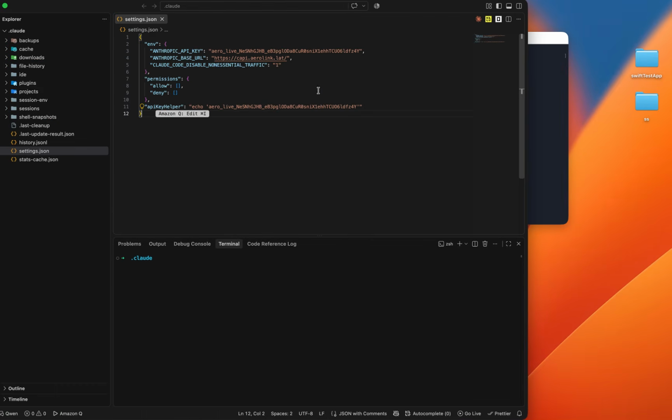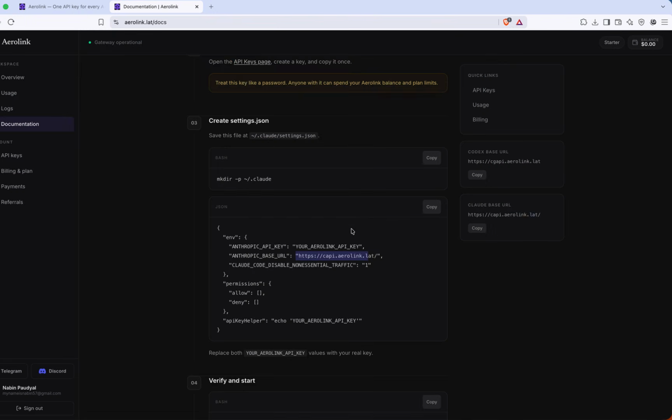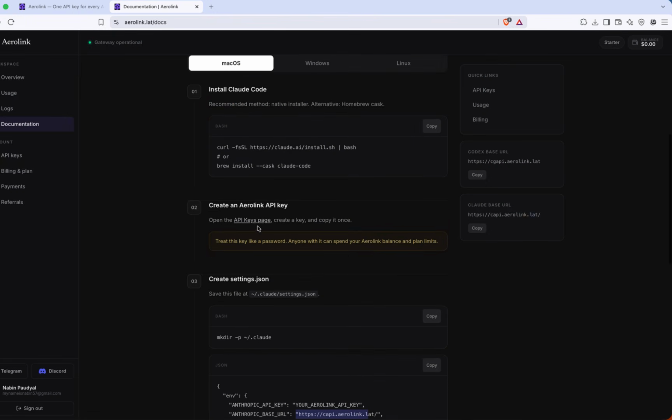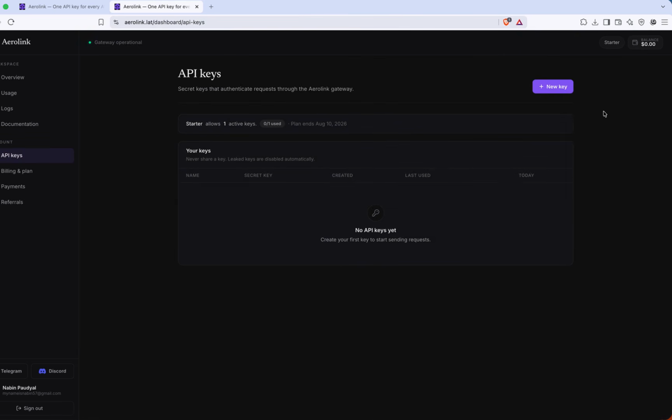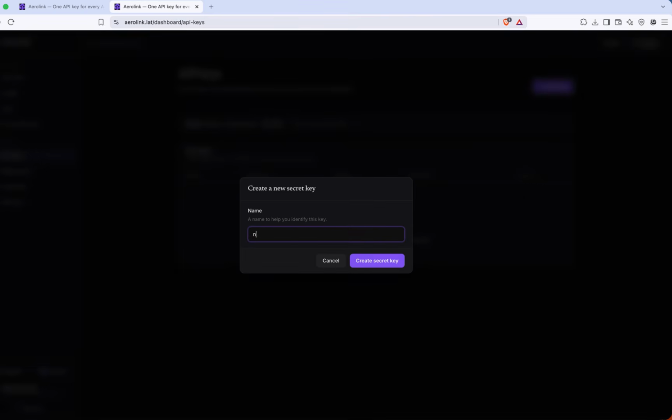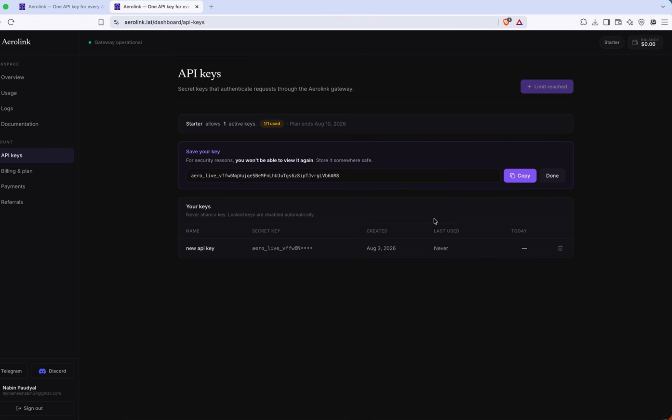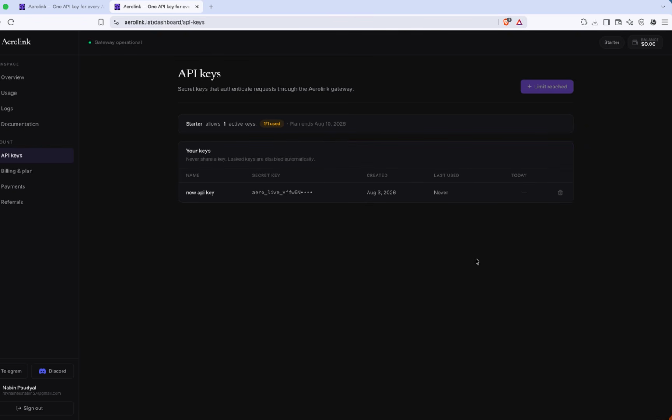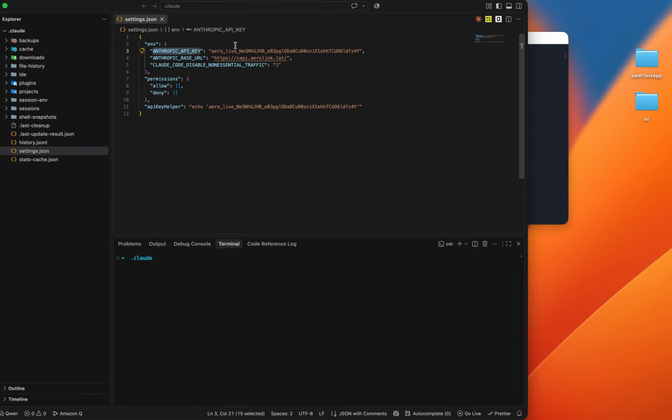The only thing that you require after that is the Anthropic API key. After you have created your account, the API key section will be here in the left corner account section. Go to the API key section, create your new API key, okay, create. Don't share your API key with anyone. I'm going to delete my API key before the video is published. Copy your API key and paste it here in the Anthropic API key section and here in the API key helper section.